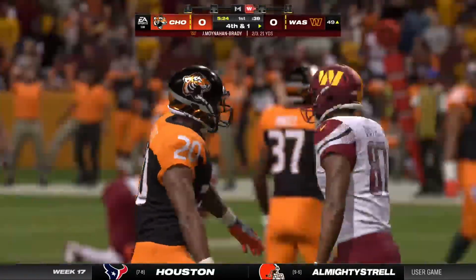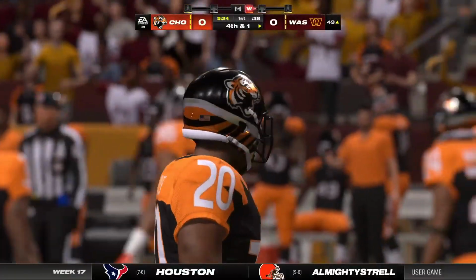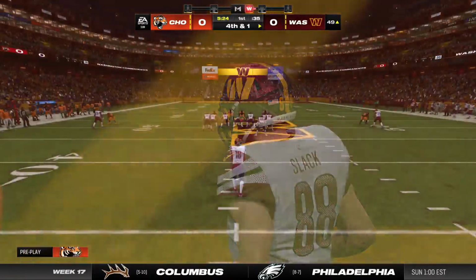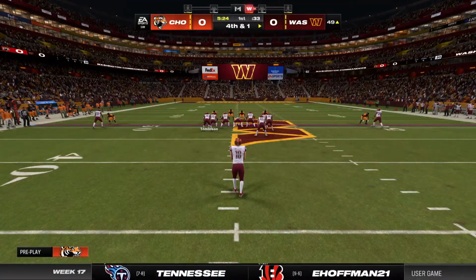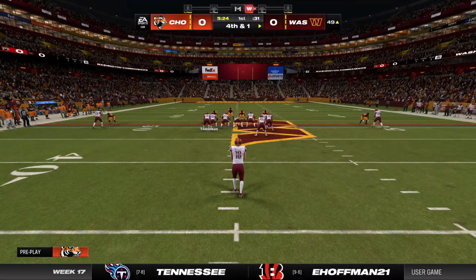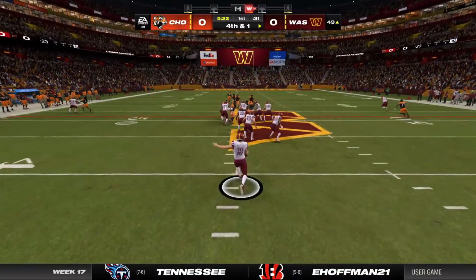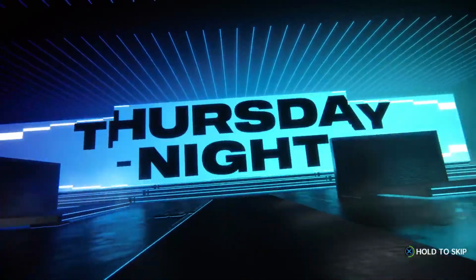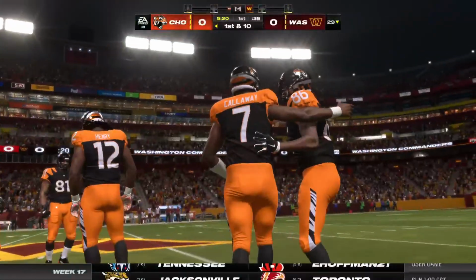Now the throw on 3rd down, knocked away and incomplete. Whether that's a little grabbing, a little hand fighting, by any means necessary on 3rd down, he was able to get the job done in the secondary and swat that one away. He punted 3 times in the loss last week as he sends this one away.